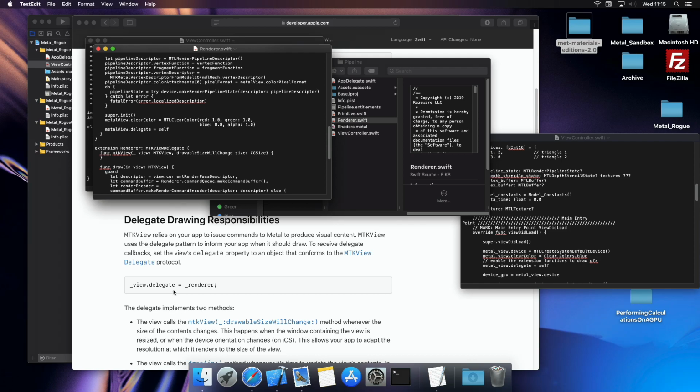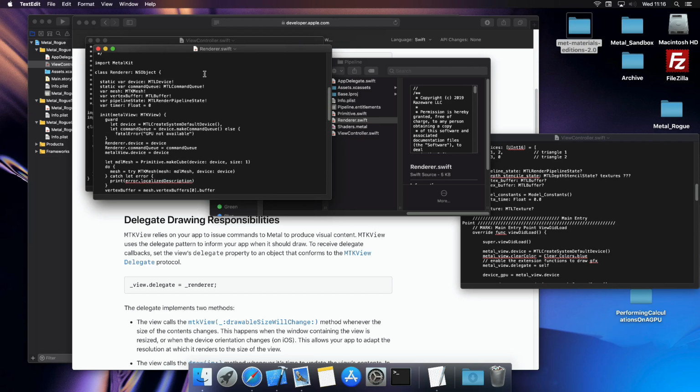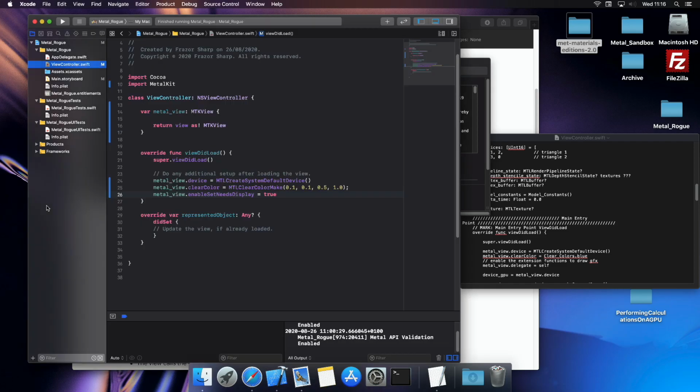I'm not sure what this is telling me to do because it's got a semicolon at the end. Object that confirms the MTK view delegate. Yeah, that's good. So I think I'm going to go with this renderer. I'm going to call it rendering because I don't know how to pronounce render. We'll have a class. Rendering. Yeah, I can go with this.